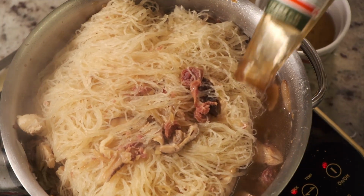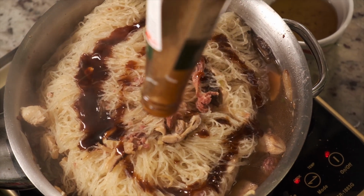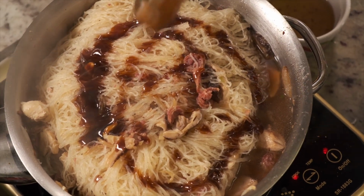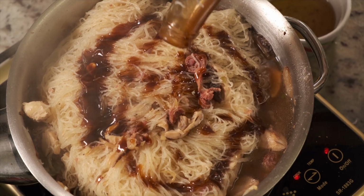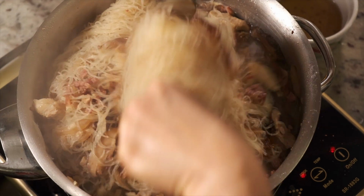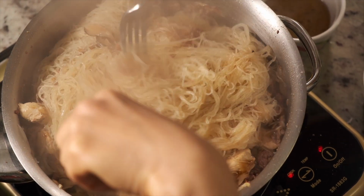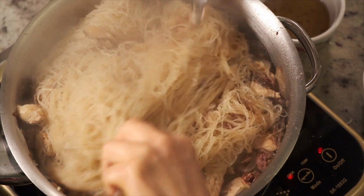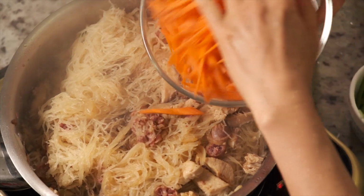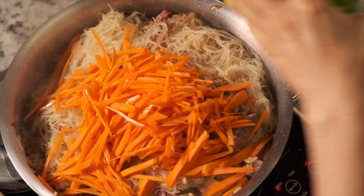And then this time we are going to put the oyster sauce. The oyster sauce has a different umami flavor. Umami is a different level of flavor that's defined by the Japanese. So this one seals the noodles. And it's important that we use a fork so that our noodles will not be smushed. Now we're ready to put all our other ingredients.